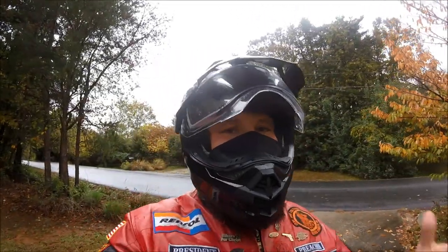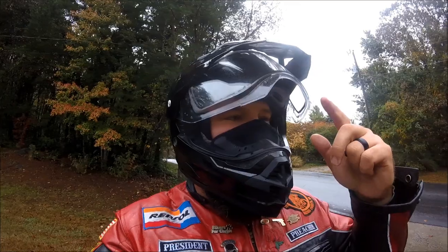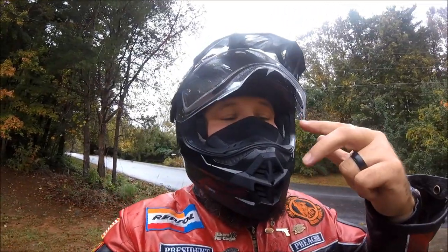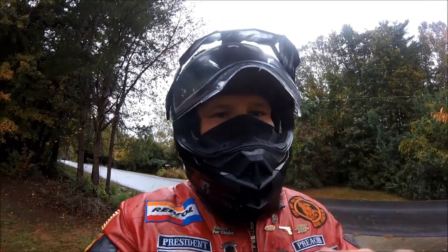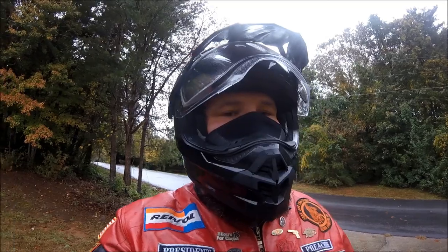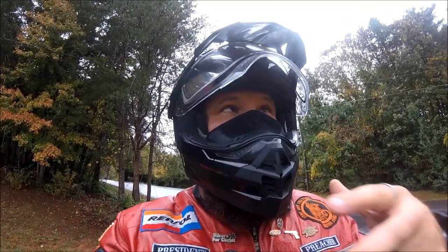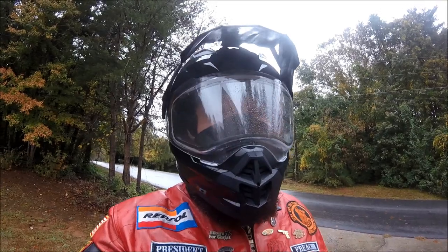Guys, I'm super happy with the helmet here. It works really good. And the windscreen here with this nose piece, it comes all the way down to here. So this big piece keeps any of the fog from coming up. Now it is a little bit annoying on your nose, but even breathing heavy in the helmet, it doesn't fog up anything. So it does really good.